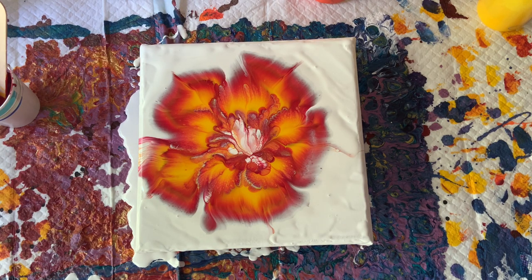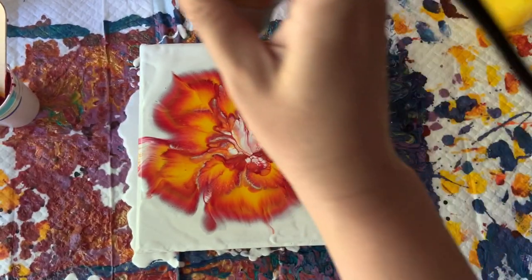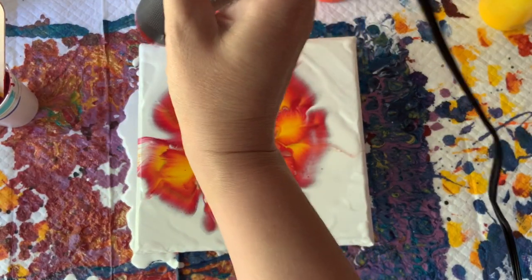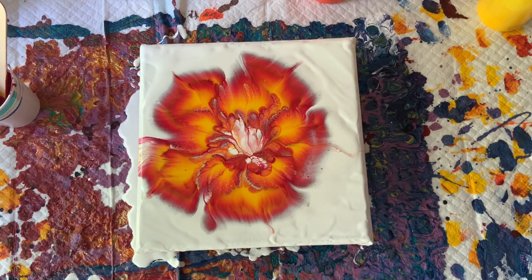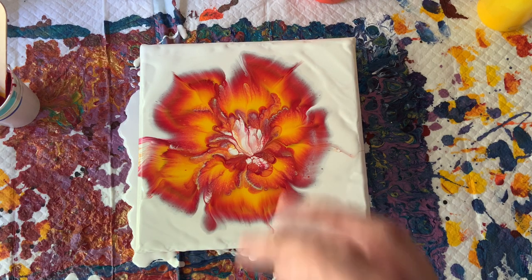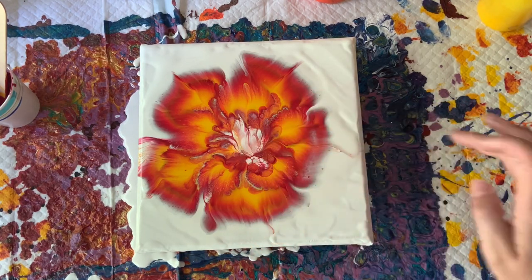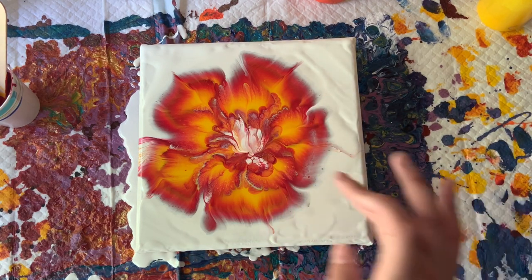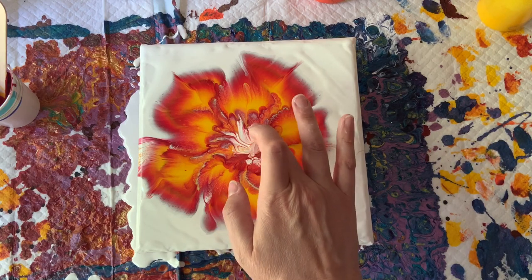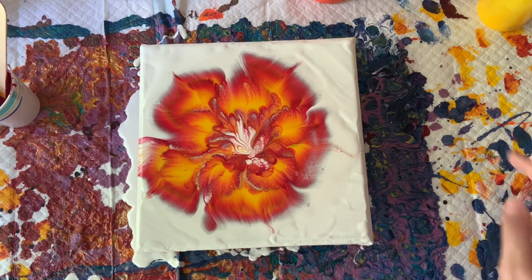Let me know what you think of this one. All right, my off-center flower — I didn't get quite the lacing that Fiona gets, but I think if I had used more pearl I would have. She gets beautiful lacing and I think I'm getting just the hint of it here. There's like little — it makes a very petal effect, it looks very petalish. That white blob can go away. You can fiddle with this a bit but you don't want to do too much or you'll end up messing it up.